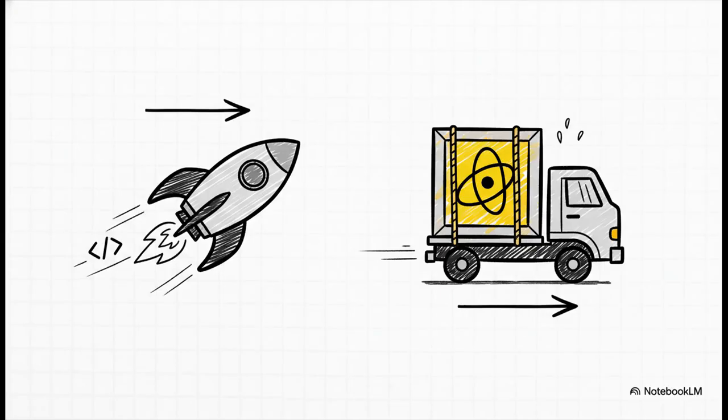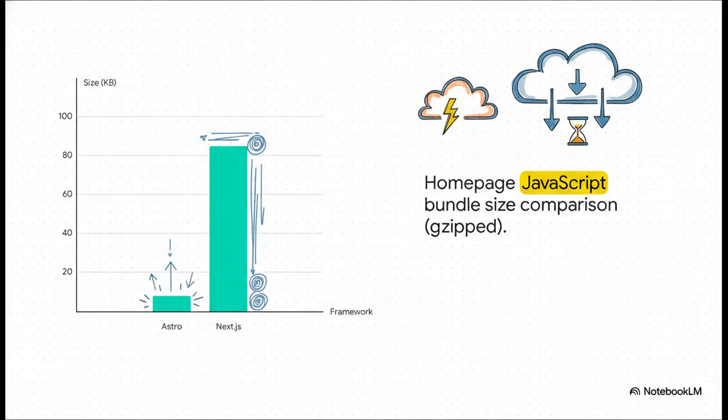That is the staggering reduction in JavaScript that a typical Astro site ships compared to a similar site built with Next.js. And this isn't just some marketing fluff. Real-world tests show this again and again. And the reason is pretty simple. Next.js has to ship the React runtime to the browser, even if your page is totally static. And this chart just makes it crystal clear. I mean, look at that difference.